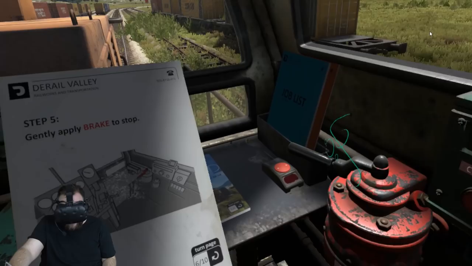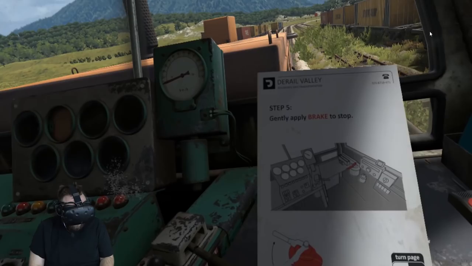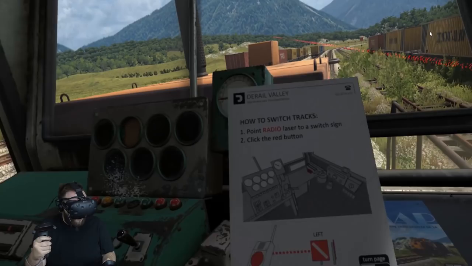Oh, yeah, you can hear those things grinding. So that is the brake. All right, let's keep going. Good stuff, good stuff. How to switch tracks. Oh, okay, so that's what this is for. So point radio laser to switch sign. Click the red button.